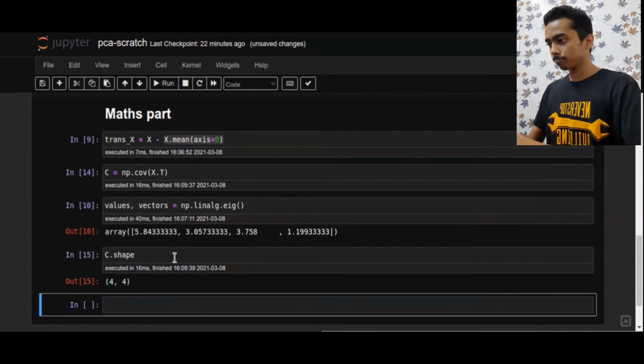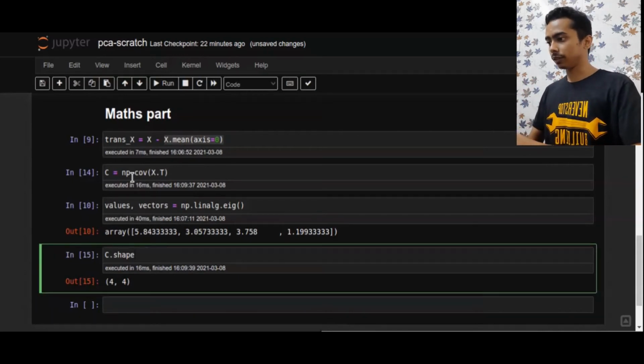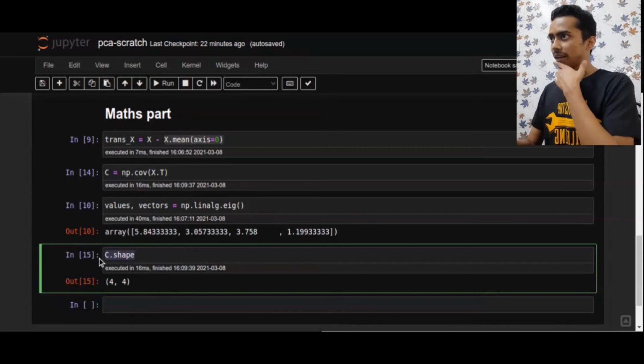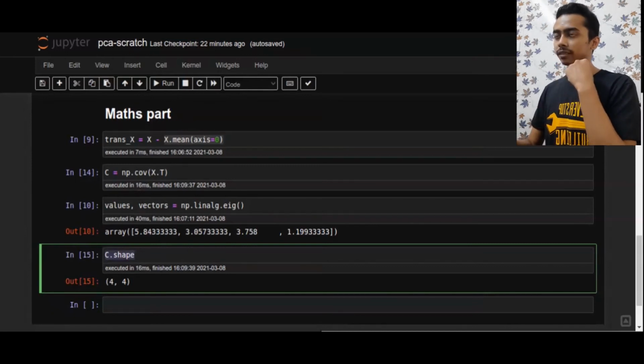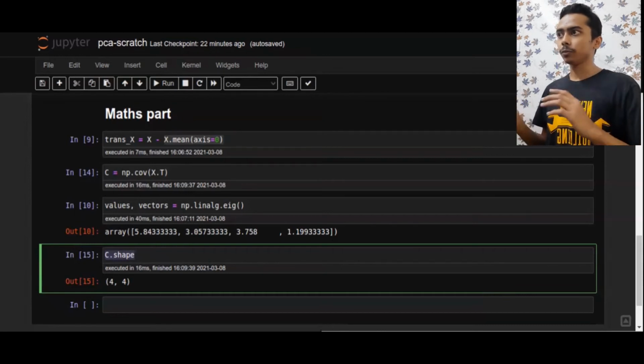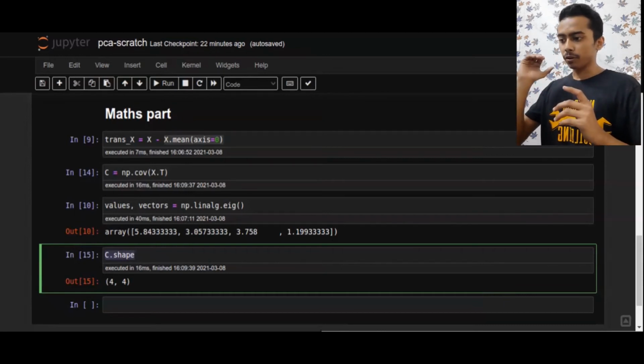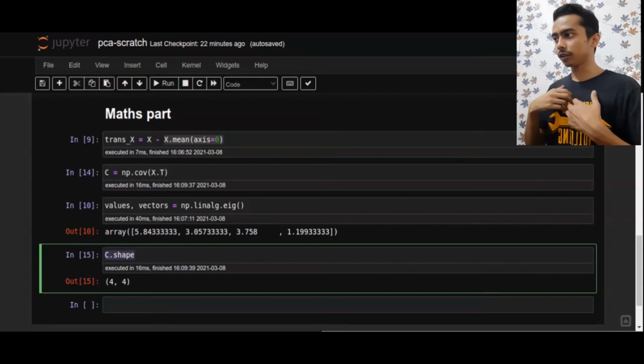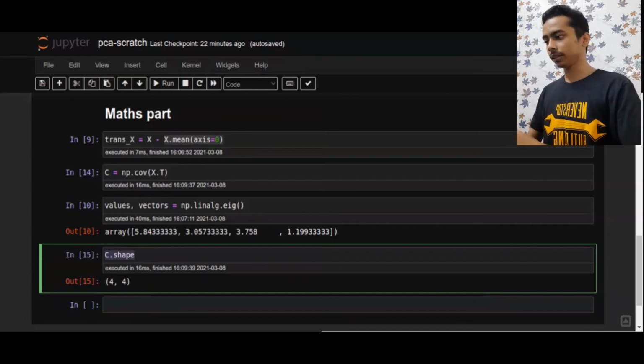So this C is the covariance matrix of the data. Its significance is that it gives the variance and covariance between the different axes. It can also give you a correlation between them.